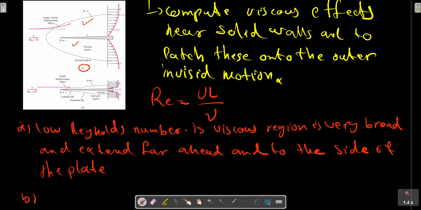The plate retards the oncoming stream greatly, and a small change in flow parameters causes a large change in the pressure distribution along the plate in figure A. Thus, although in principle it should be possible to patch the viscous and inviscid layers in a mathematical analysis, their interaction is strong and nonlinear.